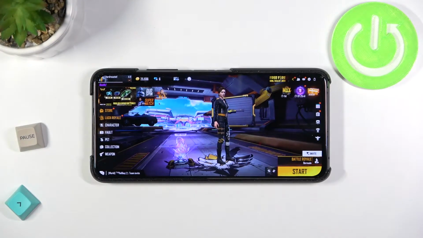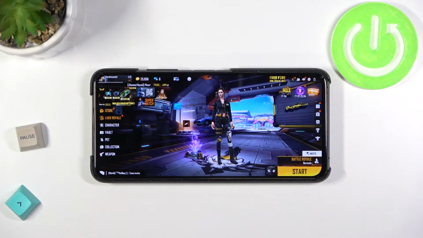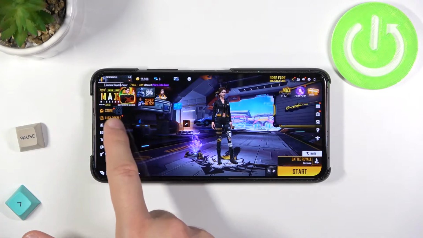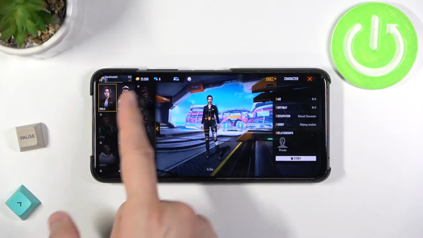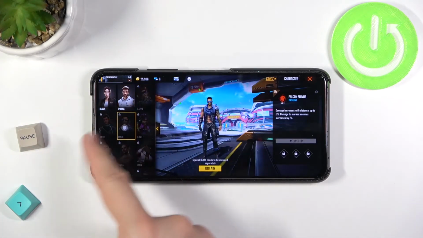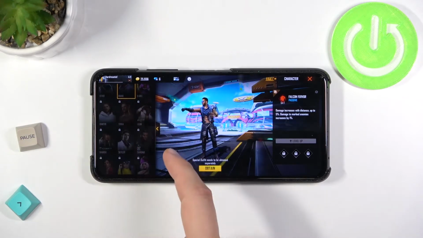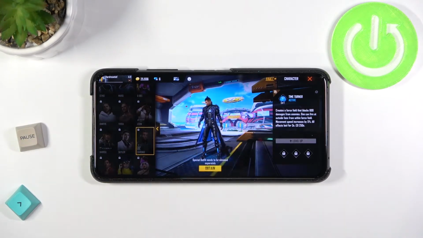Welcome, today I am with Garena Free Fire Max and I will show you how you can change your character. So as you can see, currently I'm with this one, and to change you have to go right here for the character and we can pick Nulla, Premise. You can also get many other, but in my case they are just disabled, so I cannot set it up. We can also find here Cristiano Ronaldo, as you can see.